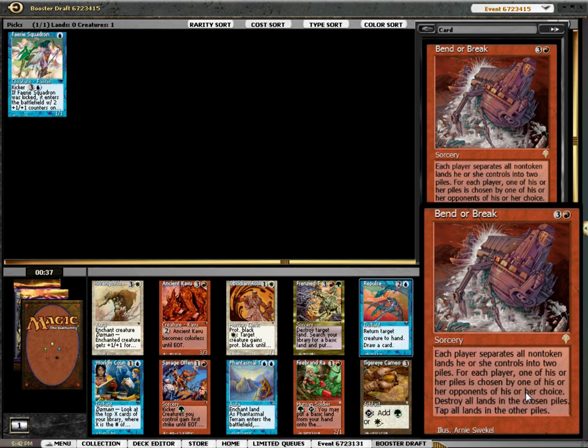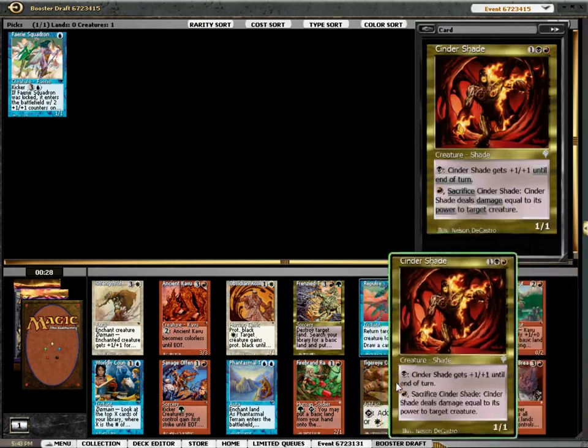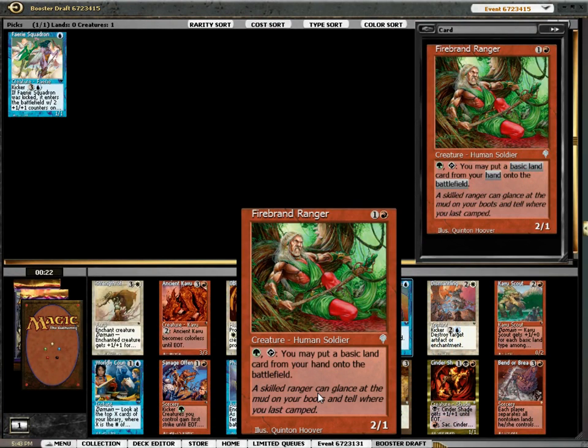Why did they say non-token lands? Why does that say non-token lands? Whatever. Shade. I'm going with a repulse again. You put a basic land from your hand into play. Okay.